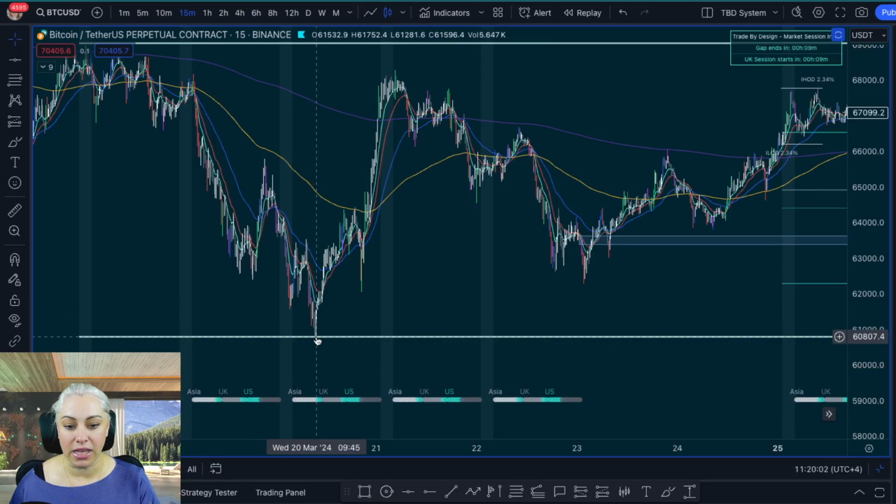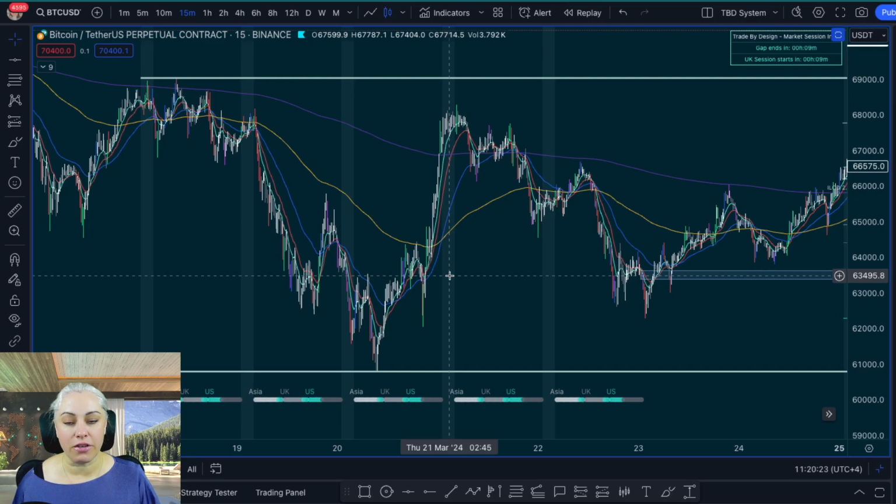Now, the reason that those levels are very, very significant is because once a new week starts, one of those levels is going to act like a magnet. So price is going to be drawn to one of those levels, and then it's either going to hold the level and reject at that point, or it's going to break through. And if it does break through and then retest the level, that would give you the idea that we have a continuation of that trend.